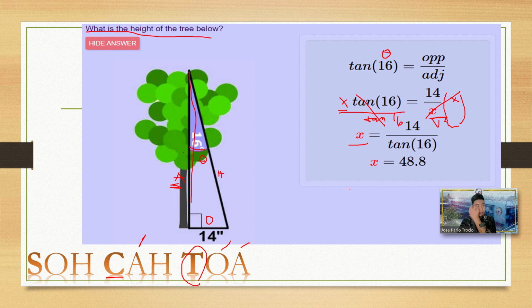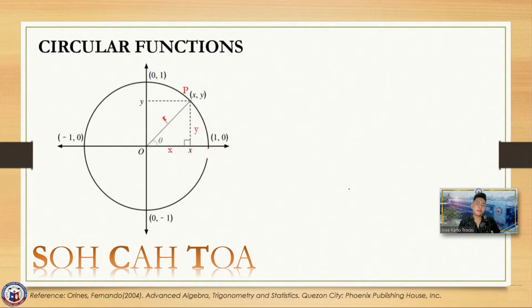Okay, sige. So that is just a review of the trigonometric functions that we had last time, that you had in your junior high school. This time we are going to use the circular function. Relate the trigonometric, the triangle inside the circle. Okay, diba? We know that in our pursuit in trying to delve deeper into the conic section circle, we know that we can form a triangle here, right? Using the radius and the Pythagorean theorem. Diba? This is the hypotenuse, which is r, x, and y. And we can use the SOHCAHTOA.